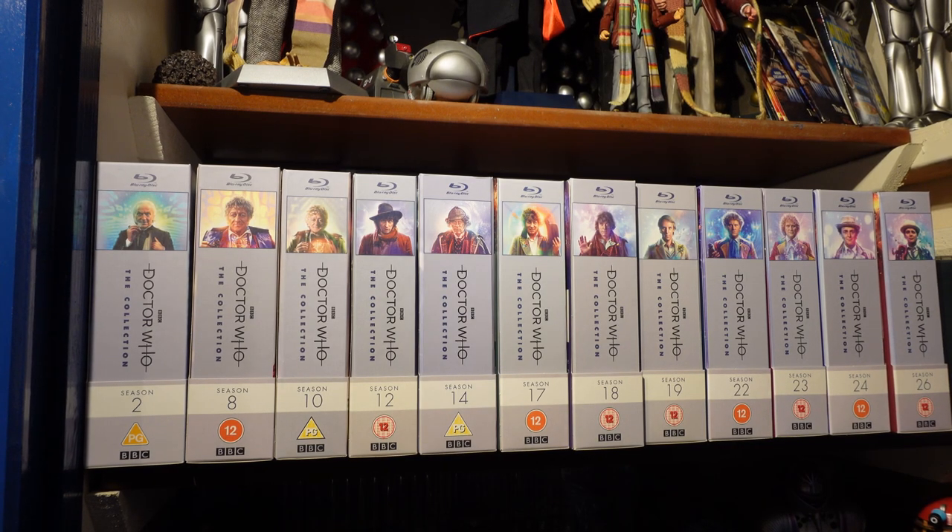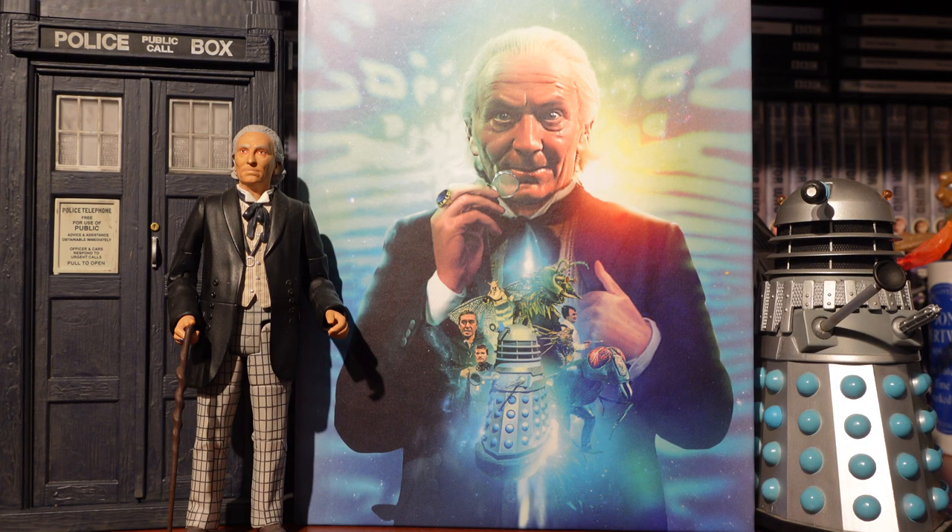Still, it's great to finally add a William Hartnell set to the collection line-up! Speaking of which — the collection line-up. Whatever set is next, I'm going to need a different shelf, because we can just about squeeze all of these sets on. You can really see how chunky Season 2 is — it's amazing how much of a difference that one extra disc makes. It looks absolutely stunning to see it all forming together. It's quite magical having the First Doctor front and centre, giving us our first 1960s set in the collection range.